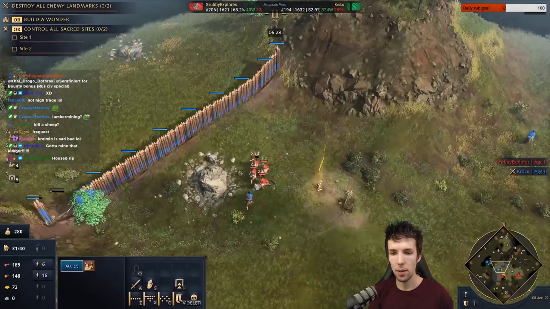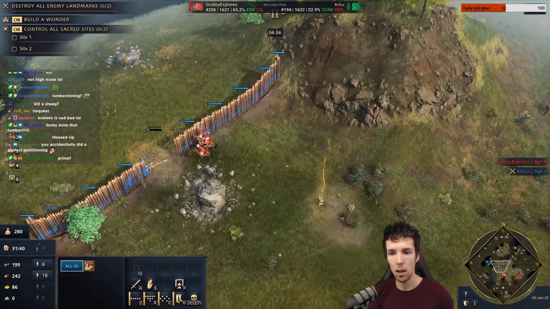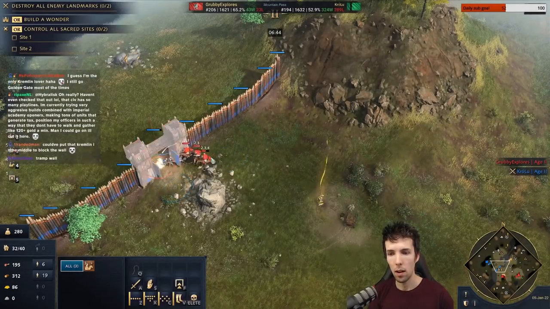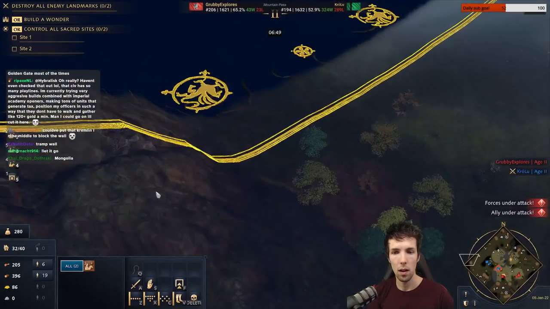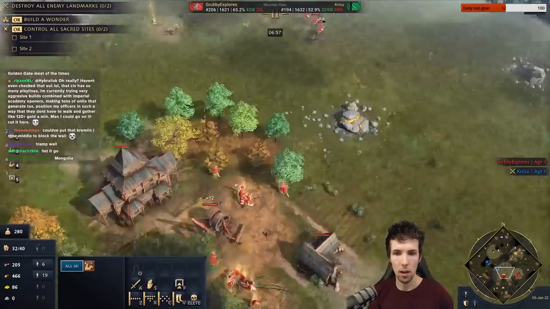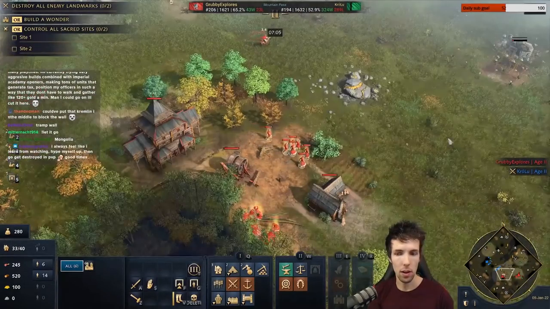Do I make archery range first? I've got it, right? Yeah. Okay, we have the wood. We're getting that bonus drop off here. Now let's get the stone.